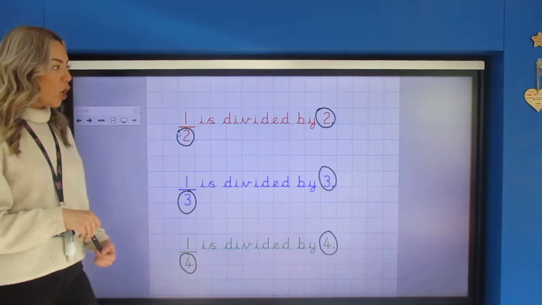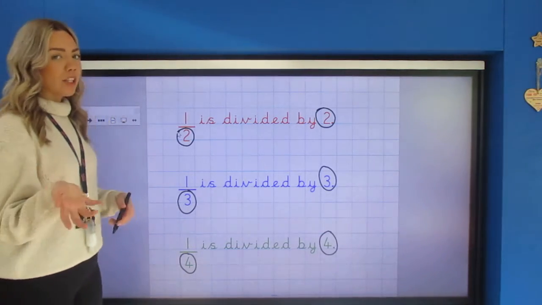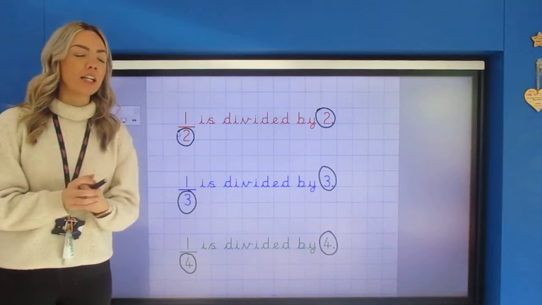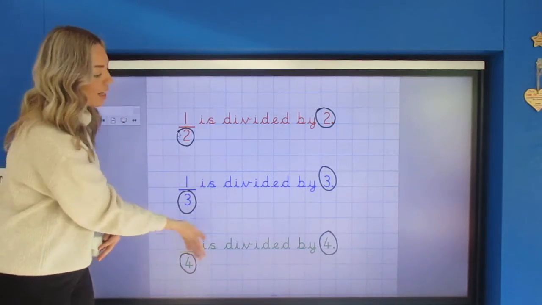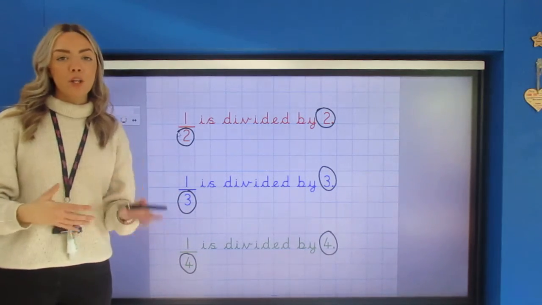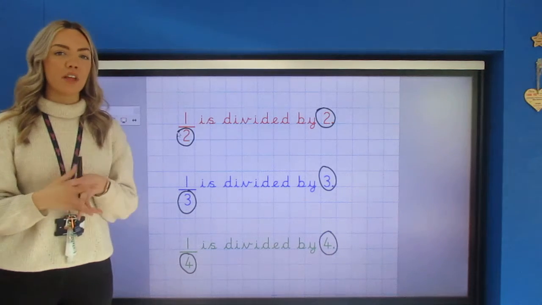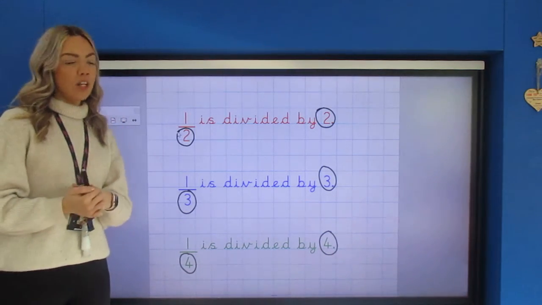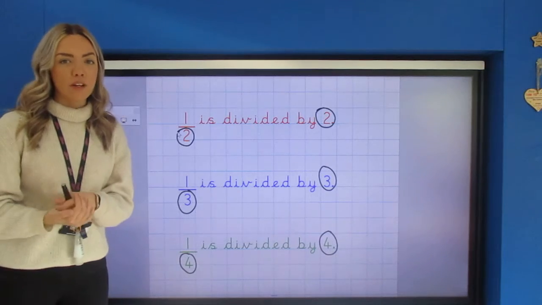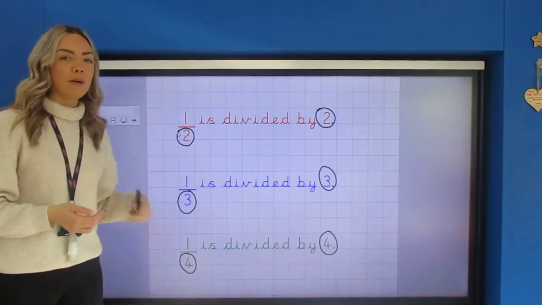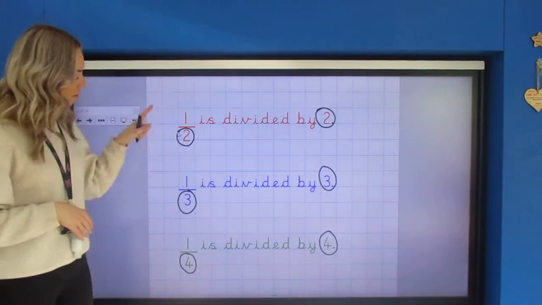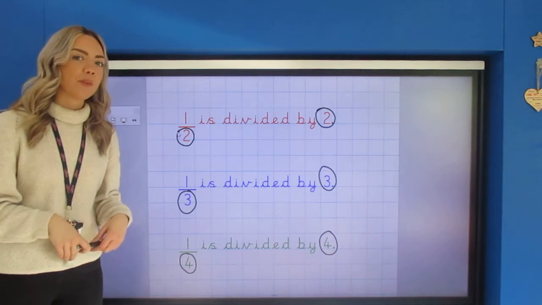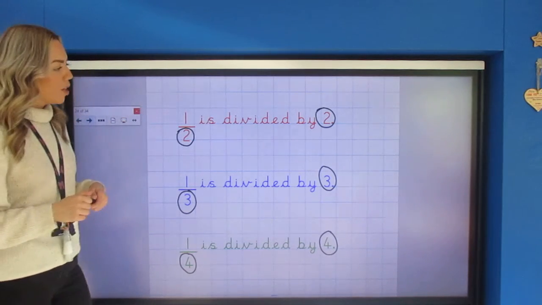And this is just a recap to remind you, to help you when we look at our numbers in a minute. So, I would like you, because I know a lot of you are working in books and you're keeping your learning, to write those 3 sentences down, so that when you come back to challenge yourself and think of your own sums, or if you do some more division online, on a game or in your books, you will have this to remind you, okay? So pause the board and write those 3 key facts down for me. Brilliant. Okay, so moving on then.